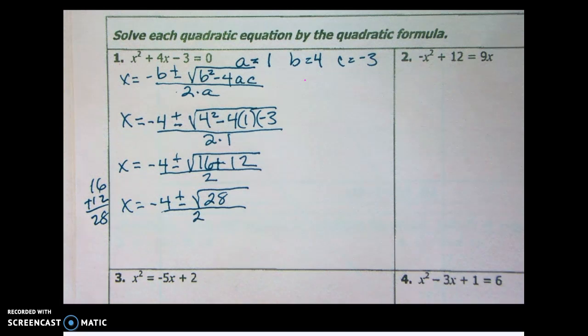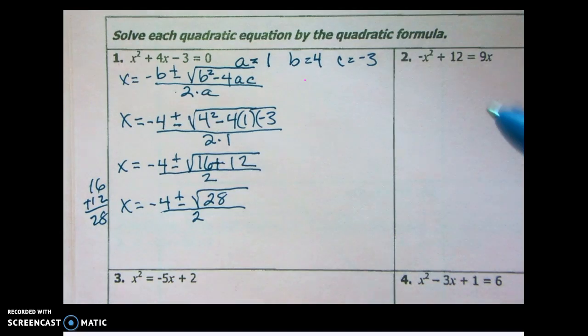Now, 28 does not have a perfect square root. So what we're doing now is what we call the hockey stick method. You're going to be doing a lot of reducing radicals in Math 3. So I want you to remember the hockey stick method. And once it's discussed that we have to reduce a radical, then you say, oh yes, we'll be using the hockey stick method. And that's how you're going to remember this.